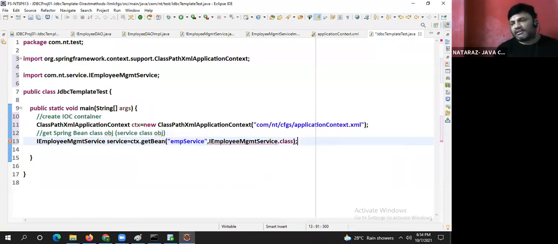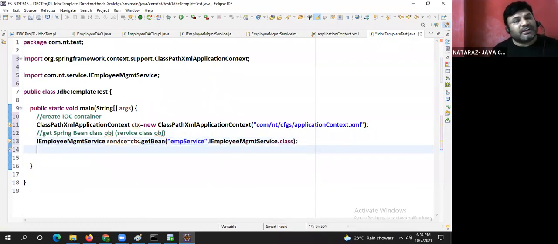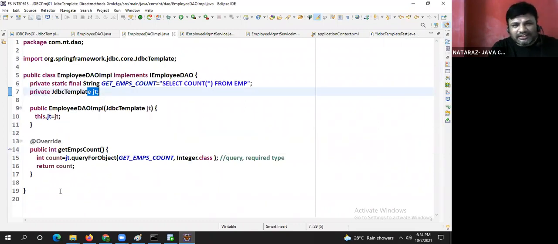Super, guys. Are you listening? With JDBC template, all exceptions are unchecked exceptions. Do I need to do exception propagation, guys? No. Do I need to do explicit propagation? Do I need to catch and handle exceptions? No. Everything happens automatically. That's why, observe, in the DAO class, did I write any try-catch blocks? At service level, anywhere I'm writing?